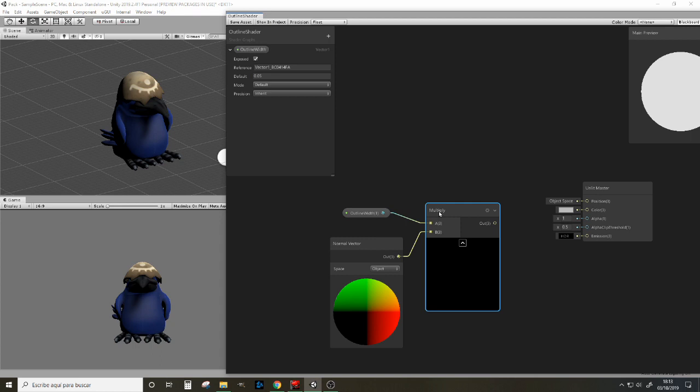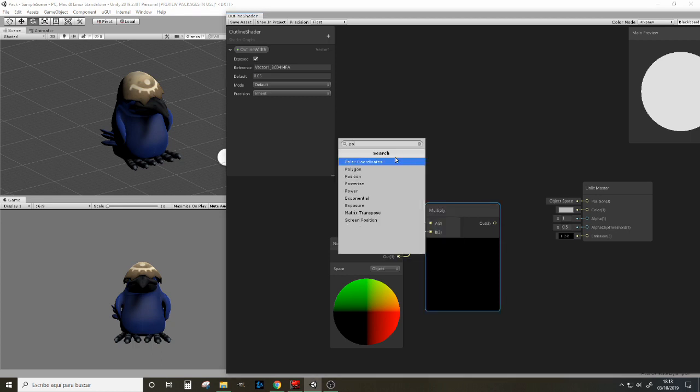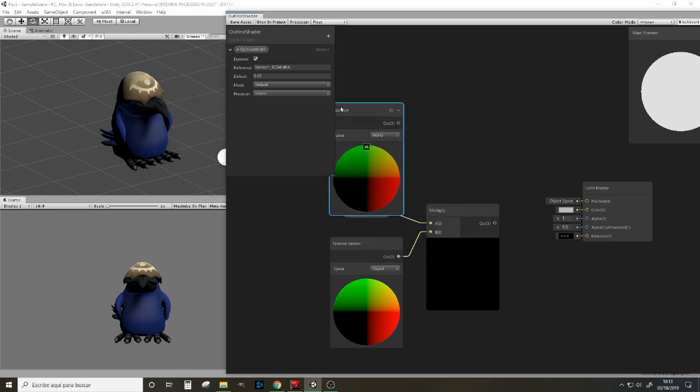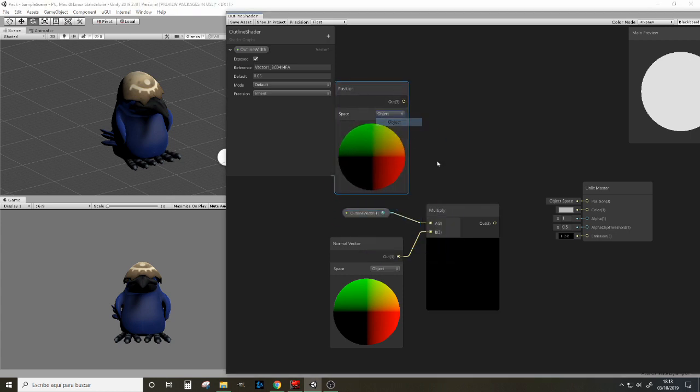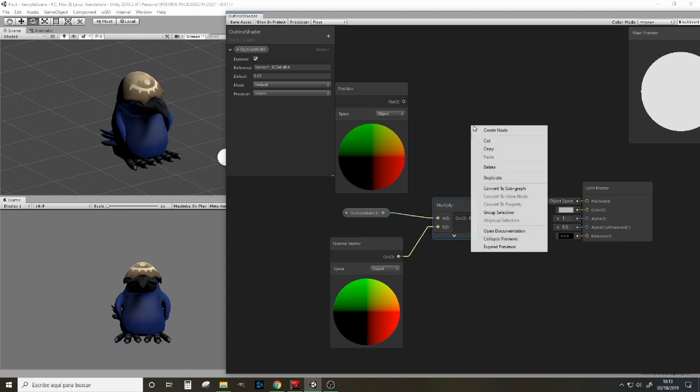And now we need the base location of the positions of the vertex. Again, set to object, and we're going to add this.